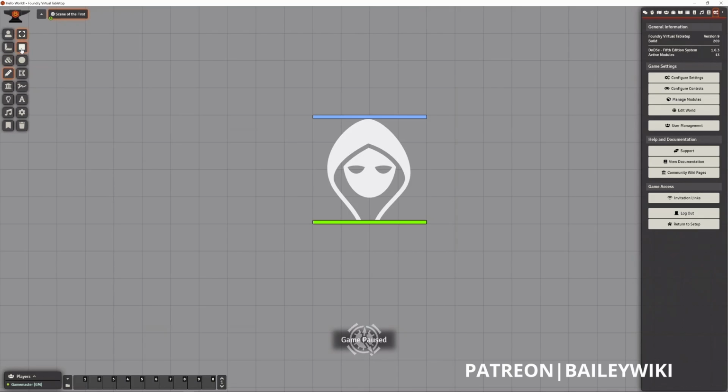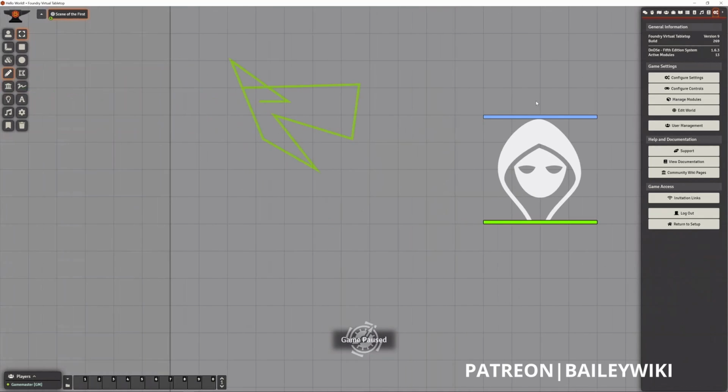But the next tool down, that little pencil, is your drawing layer. And this is where you can create drawings in Foundry on the fly. There's a bunch of modules that will help you leverage this layer. You can almost have it be like a whiteboard: if you want to show users, hey, I want you to go to this area, you can scribble around it. You can change the defaults and make it solid colors, and there are effects that you can apply. There are fire effects that make fires break out on your scenes, all sorts of stuff that we can do here. So the next layer down after drawings is your wall layer.